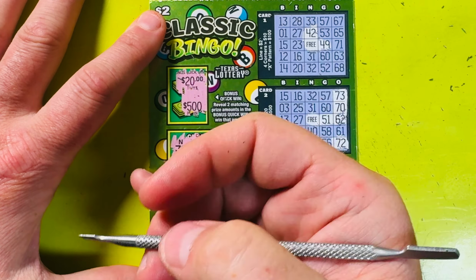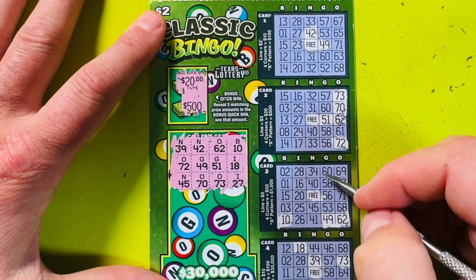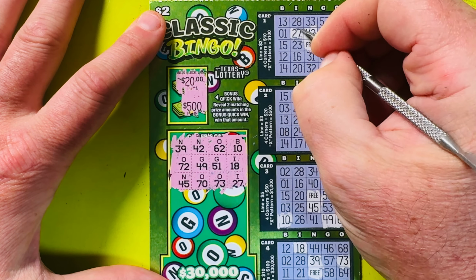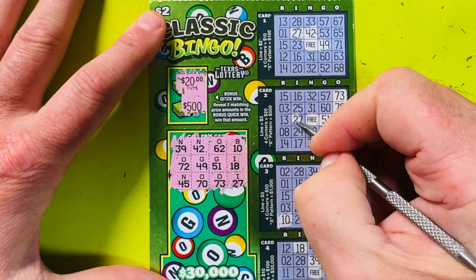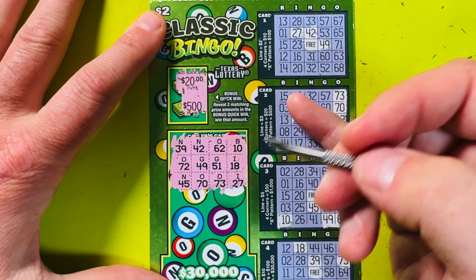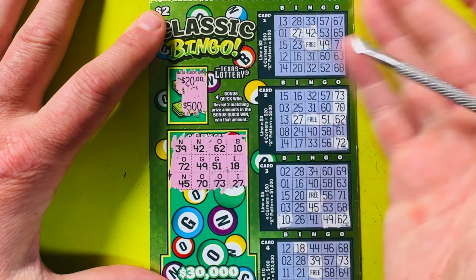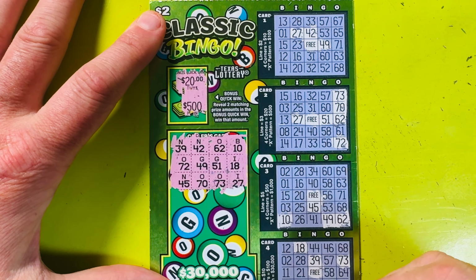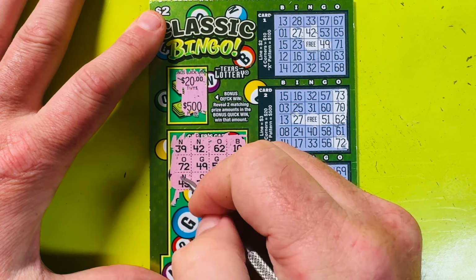Okay, N45. I-27. Just need B13 for a row here for $3. Is that it for I-27? Yep, next four.